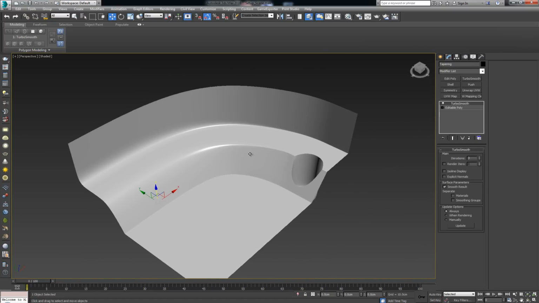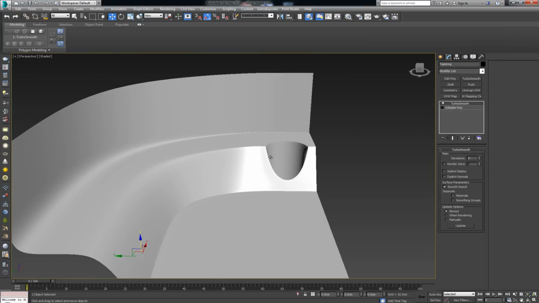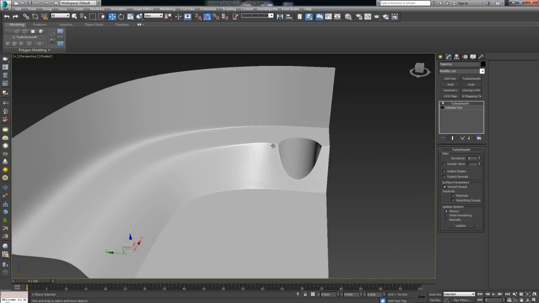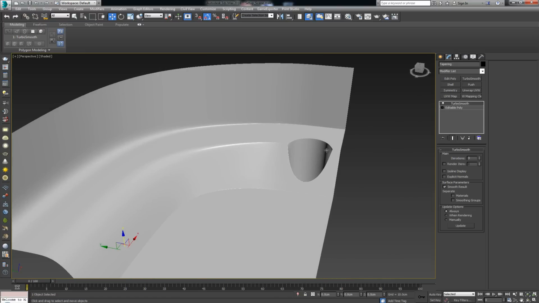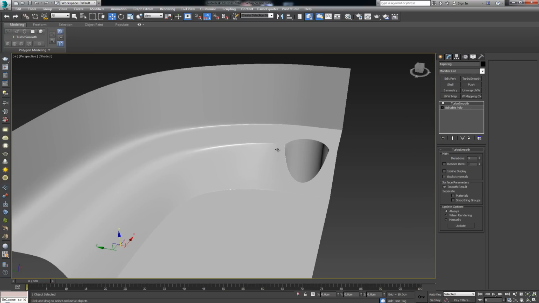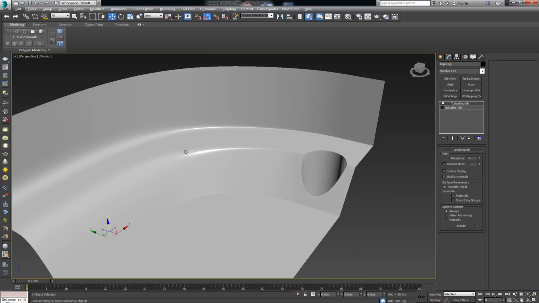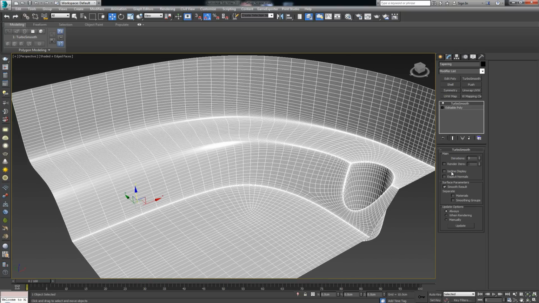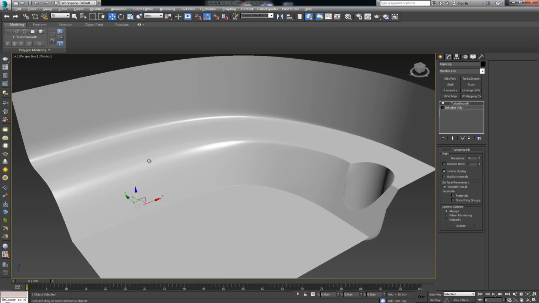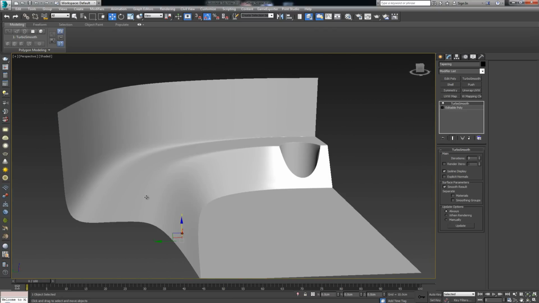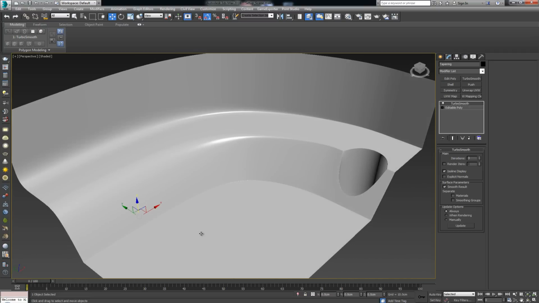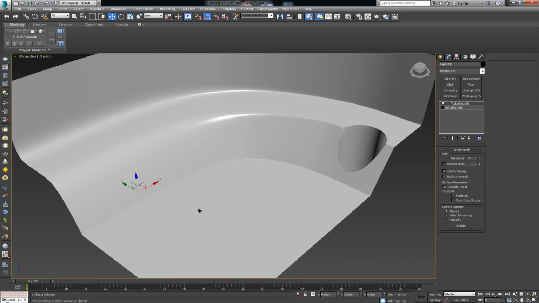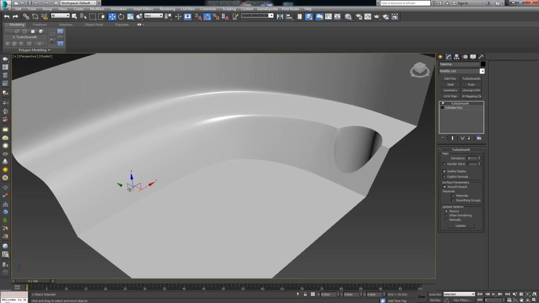So if you take a look at what we have so far, we have this perfectly done indentation on our very, very sharp edge, and we kept the edge, and also as that edge is coming to the middle, it's kind of losing its strength and slowly starting to be a very, very smooth surface. So all in all, that's a very nice technique to know and how to control your shapes.